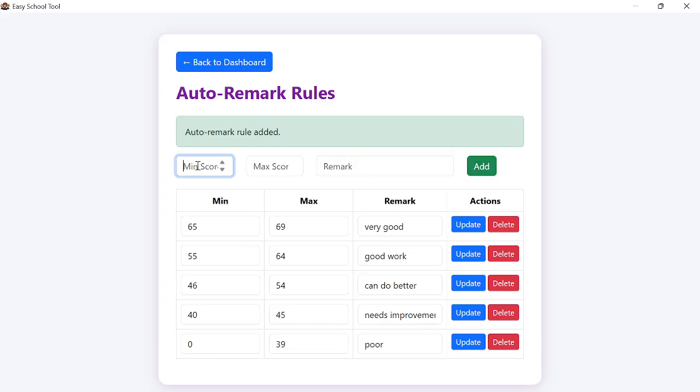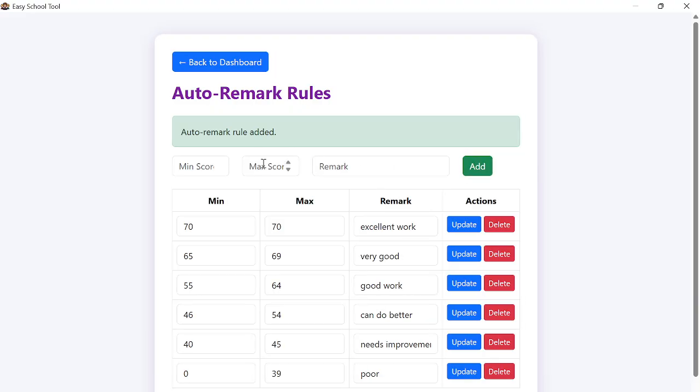Then if we want to get 70 to 79, this is excellent work. Add. Then from 80, oh sorry, this should be 79. Update.